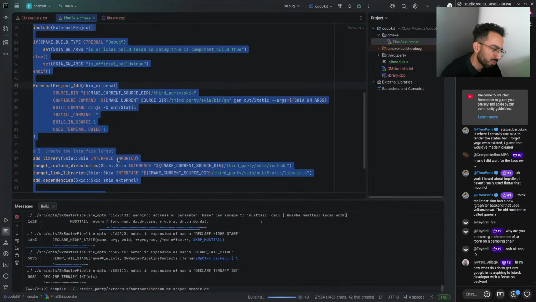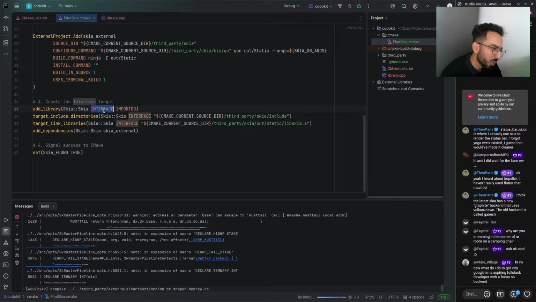Oh. Okay, so apparently I had that being a static target. So that's why. Cool. CMake target include directories interface. So that was the problem.